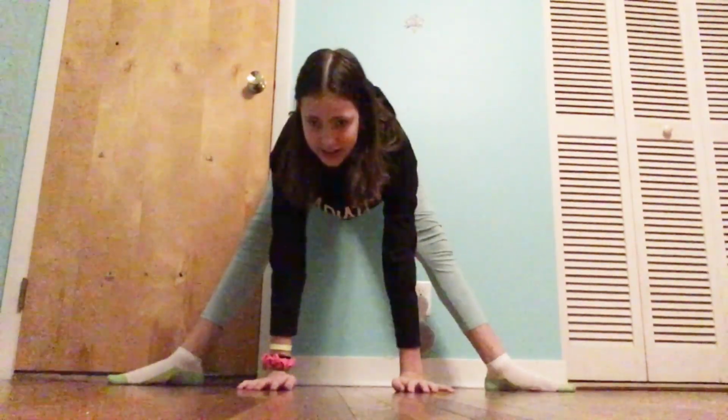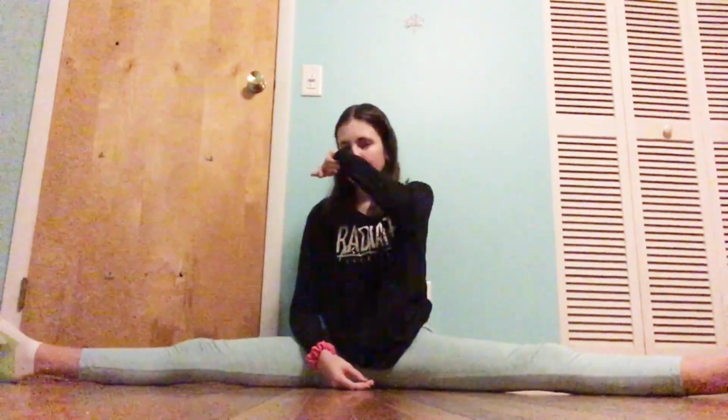If you don't know the approach on how to get into a middle split, I like to place my hands on the ground, keep my feet like this far apart at first, and then I kind of just slide down, and then when I feel like it, I go into my elbows, and then I might hold this, and that is also a really good stretch. I normally do that at the end. I don't like to do it at the beginning because I prefer holding an actual middle split at the end, because that is when you are farthest down.